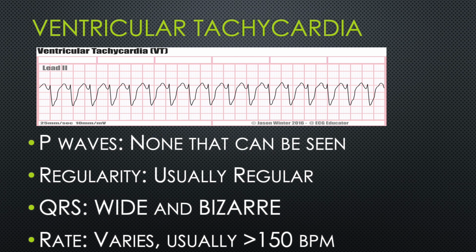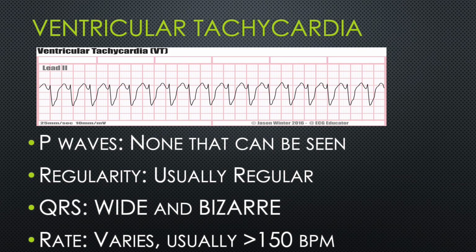But wait, what's the weird thing about this one? Look at that QRS. Remember, we're in a ventricular rhythm. Something's wrong with the bottom of the heart. If you see some wide, bizarre QRSs, you have a ventricular problem. And luckily, there's only really 2 ventricular rhythms you need to know. So it helps to narrow it down. We'll talk about the difference between the 2 of them, but let's look at this one. So this one, it's regular, it's wide, and bizarre. If you had to name ventricular tachycardia, it could be regular, wide, and bizarre.